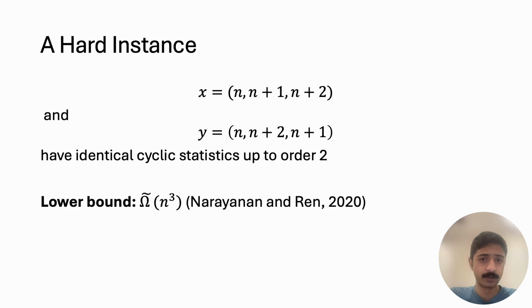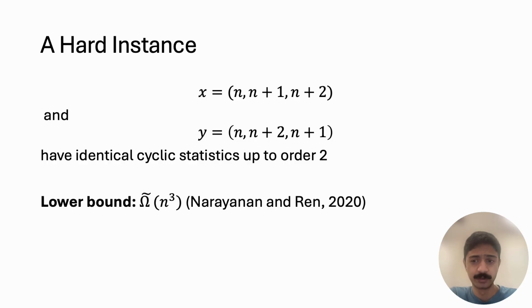We can apply this formula to the following hard instance, which is distinguishing two strings x and y with exactly 3 ones each, where the size of the gaps of zeros are n plus 1, and n plus 2 in two different permutations. Now, x and y are cyclically distinct, but they have identical cyclic statistics up to order 2. And since the two highest terms in the polynomial I just showed you cancel between x and y, we get two reasonably close probability distributions.